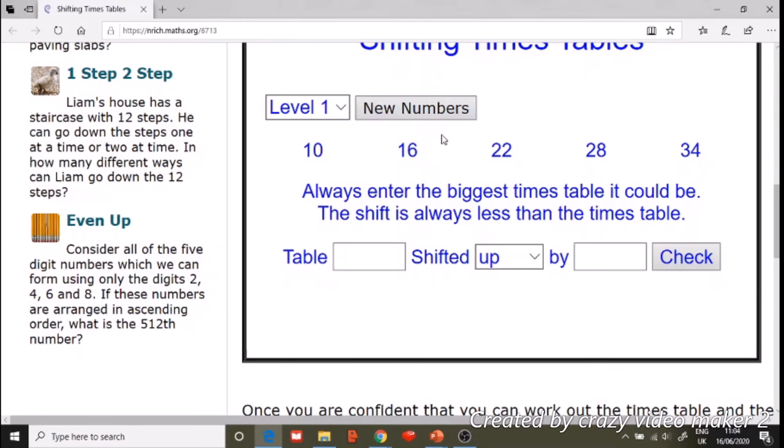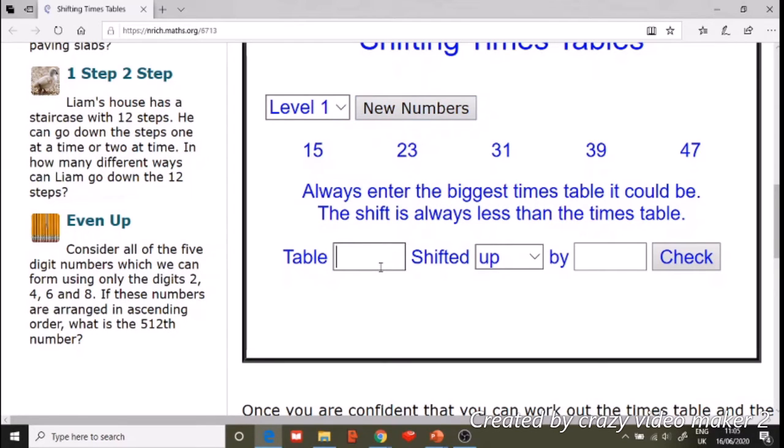Let's do it again. See what the difference is. It actually is 6 again, because 16 take away 10 is 6. But of course, you could do 28 take away 22, which is 6. And it's got to be the same all the way along. 6 plus what is 10? 6, 7, 8, 9, 10. So it's 4. So plus 4. Check. Well done. And this is essentially you building up your nth term.